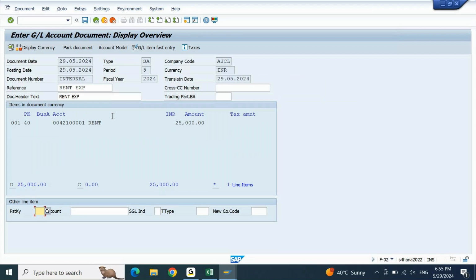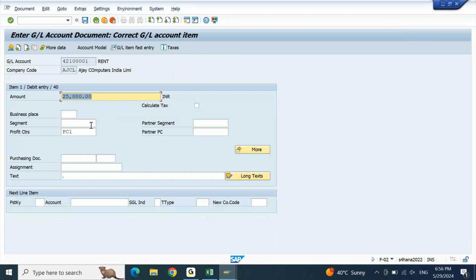Now we understood profit center is also one of the cost objects. Though this is a cost element, without cost center also I am able to move forward by assigning profit center. Profit center in this case is becoming a real cost object. Tomorrow when somebody asks you, can profit center be a real cost object? Don't say no, say yes. Because you can see in this GL account I have updated only profit center. There is no cost center, meaning profit center also can become your real cost object.